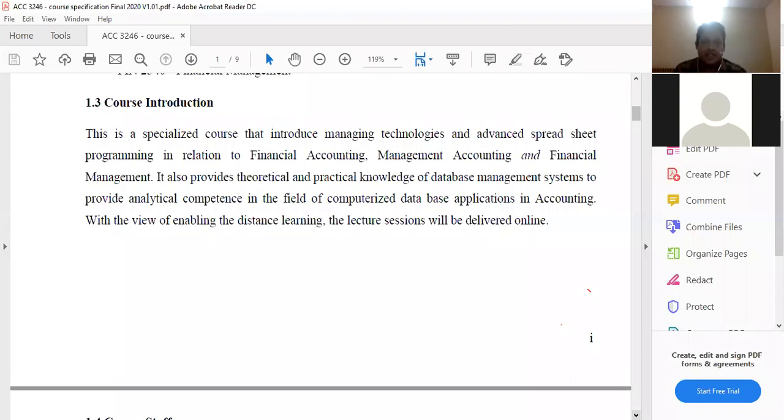the different accounting and financial functions. To give you an example, take management accounting. In the second year management accounting course, you learned about investment appraisal, especially using the techniques of net present value and the IRR. You learned how to do that in a manual environment. In this particular course, we are going to do investment appraisal, but in a computerized environment.